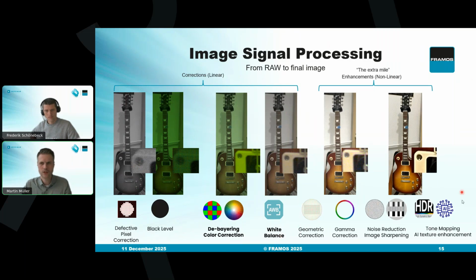So this is actually what consumer electronics do. They are going this extra mile, while industrial systems usually stop here. So the pipeline is just not so long, but it also doesn't take so much computing power because it's not required in many cases. Not saying this is always the truth, but in many cases it's sufficient to stop here.